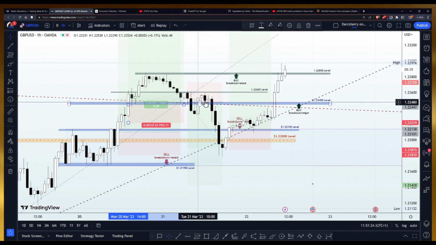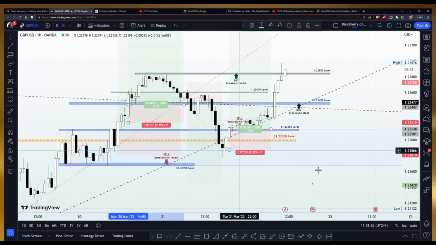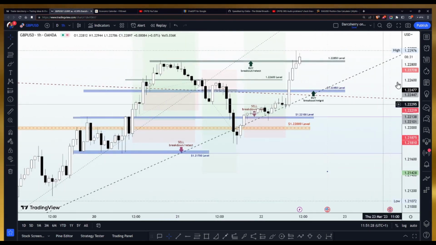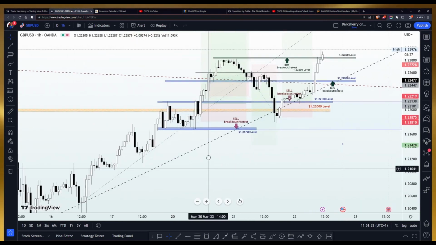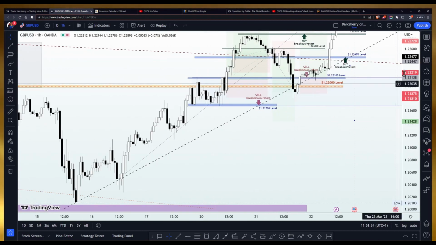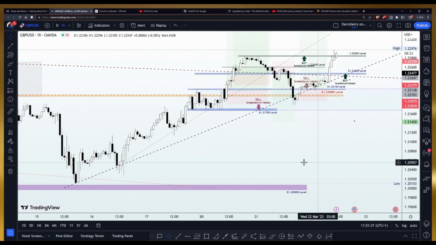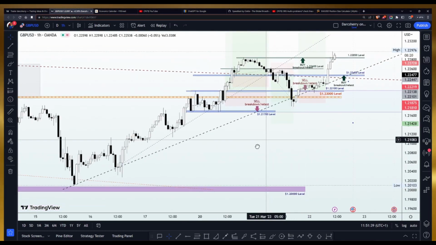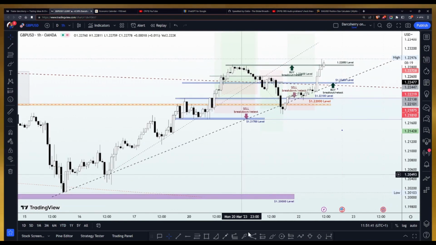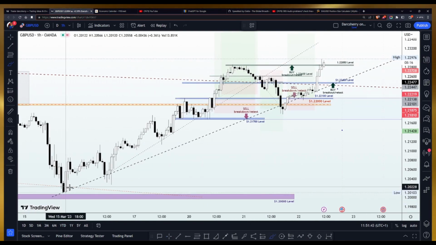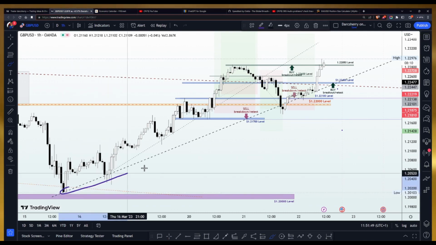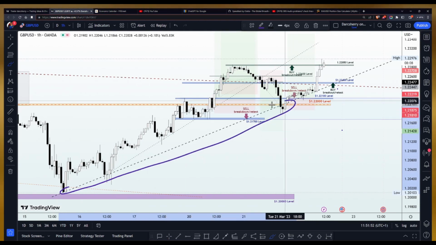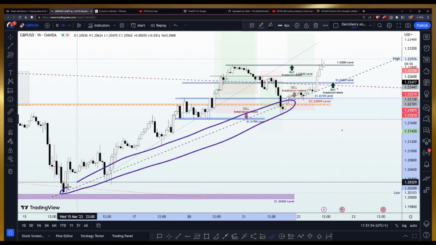Now, during the live session yesterday, we identified the structure. And remember what I told you during the live session yesterday. We identified two key structures which we said we shall be using to guide trading activity for that day. Now, one of the structures is this bullish trend line here. So we had a couple of trend lines on this chart. We had the major one here. After connecting the higher lows here, we had the major one, which is the green dotted line on your screen, the thick one I mean.